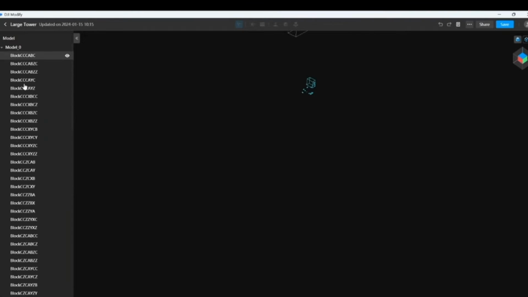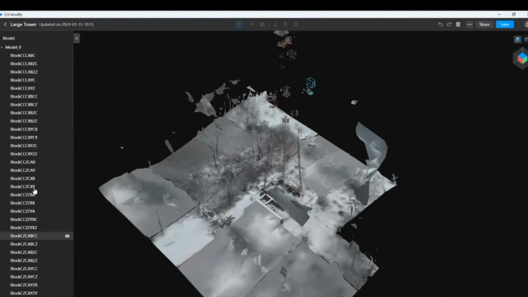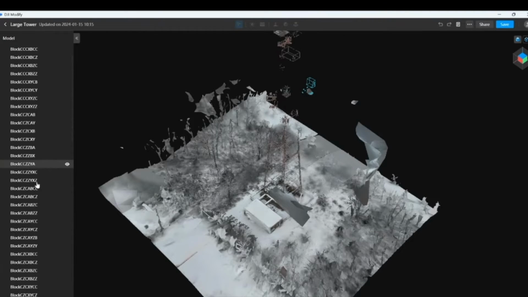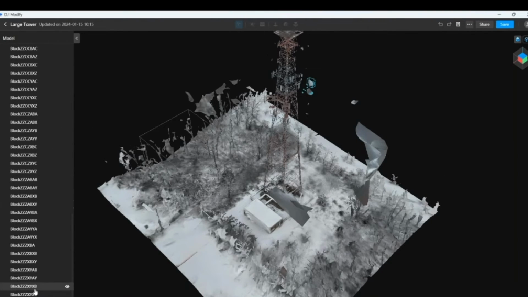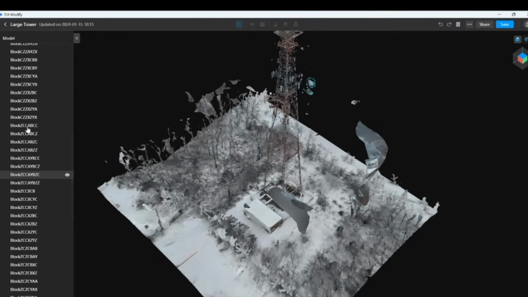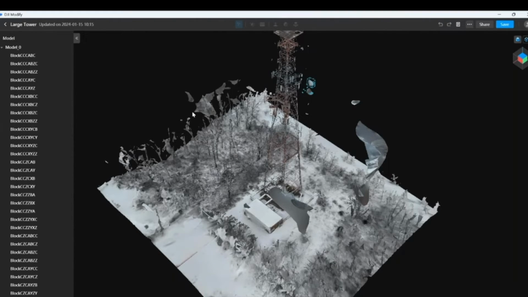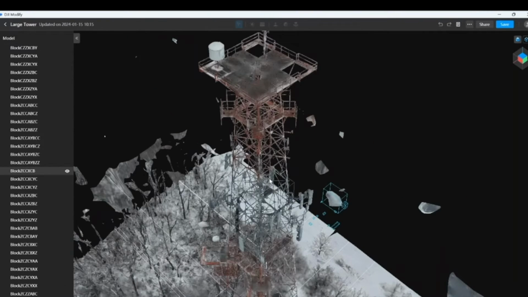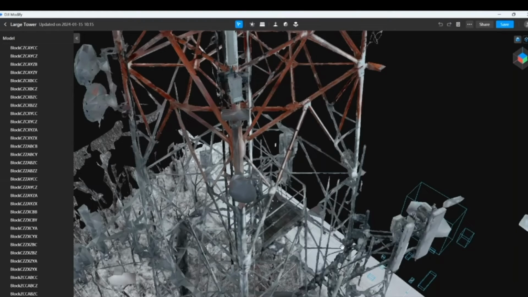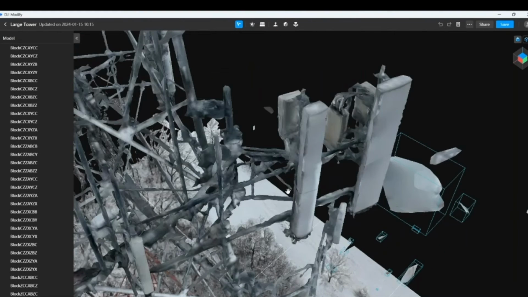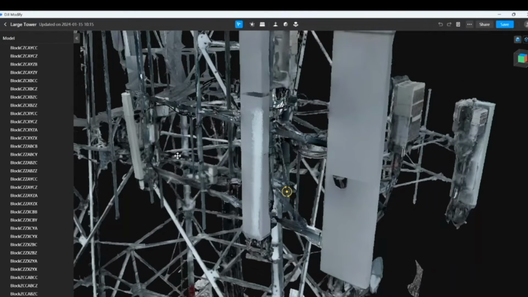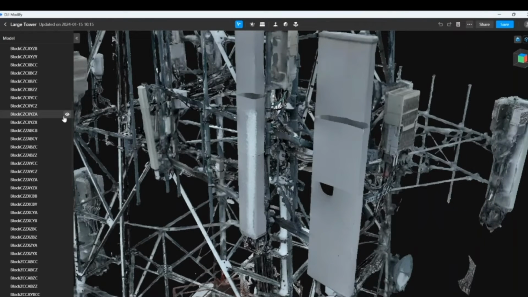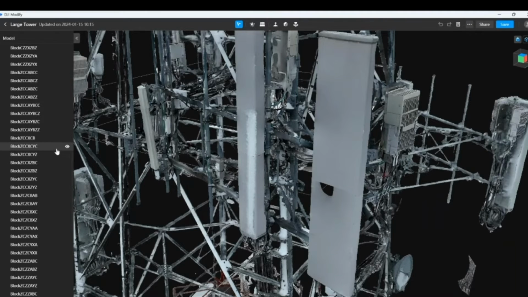First of all, we're going to look at this data set of a telecommunications tower. This is a really good example of how well DJI Modify can handle large data sets. This is over 50 individual blocks created from 3,000 images. We can also see how we get the same high quality from DJI Terra put through to DJI Modify, that highly rendered mesh file. On the toolbar at the top, we've got the flattening tool, the remove floating objects tool, the water surface tool, and the removal of vehicles, which we'll look at later.